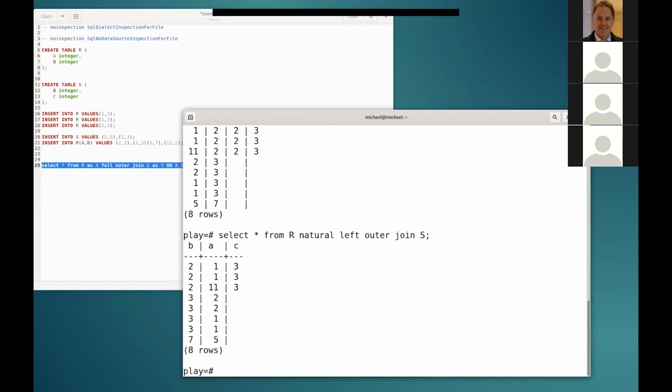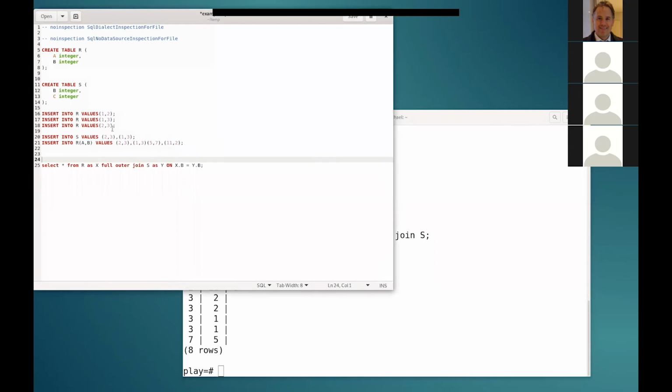That squashed down that B, because now we're doing it as a natural join, right? Natural outer join. Yeah. So let me just add something else in here for S. Let's have it so that something in S doesn't make it through.